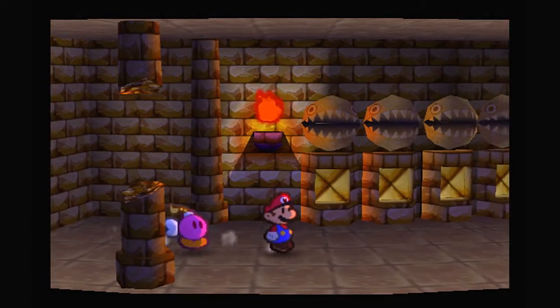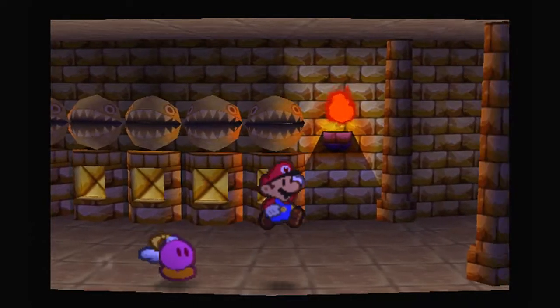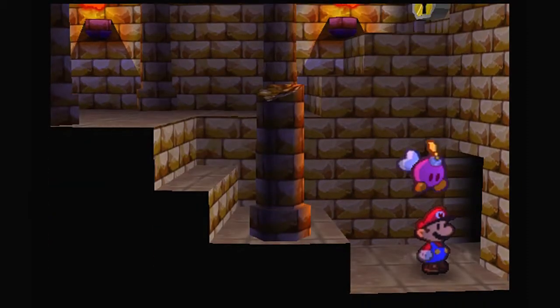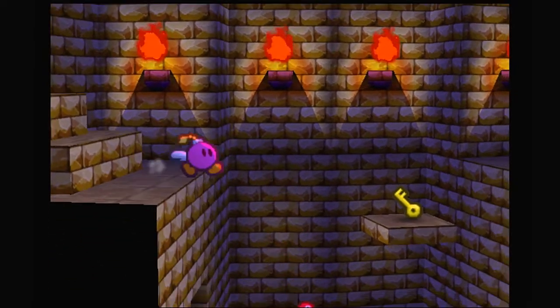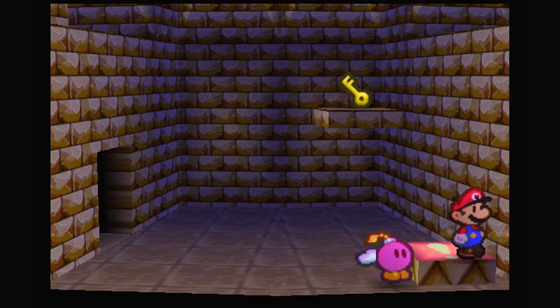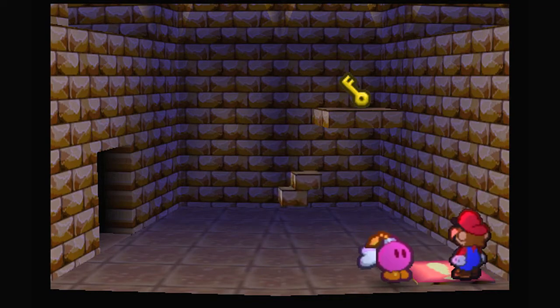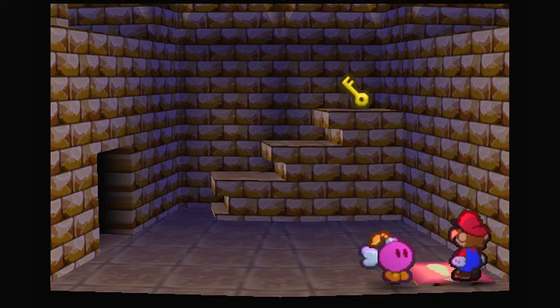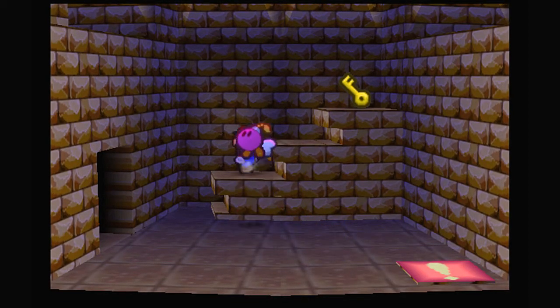Man, shut up. Alright, so you want to remember those. And that door is locked, so let's go here in this room here. Alright, so hold on. Let's get this key here. Now, usually you would think you need Paracarry to fly down there, but what you want to do is just press that switch and then just climb up here and get the key.